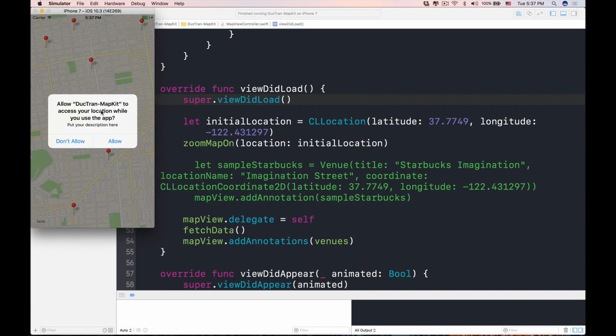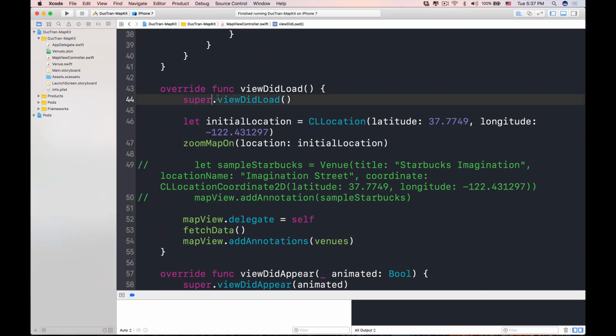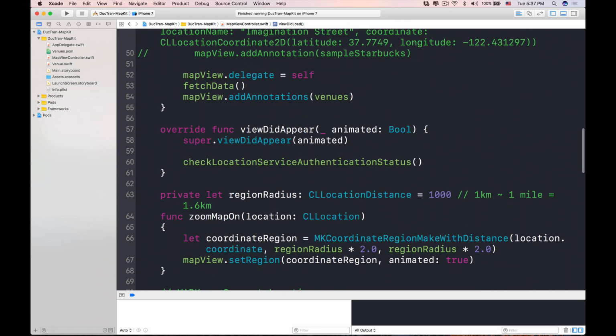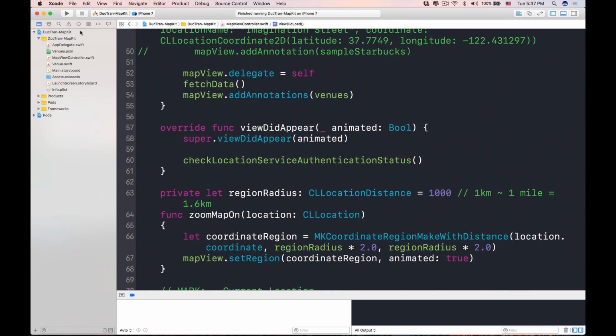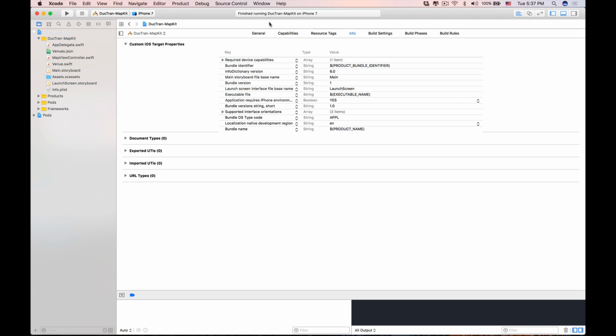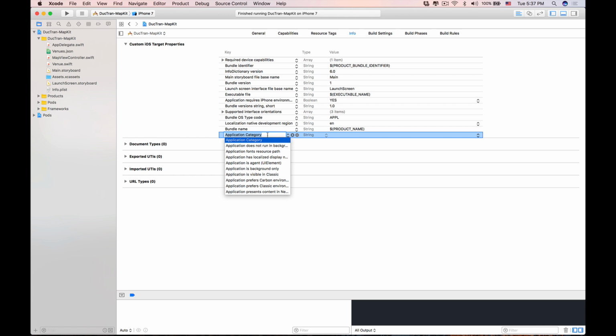The reason why it doesn't show up an alert view for you to authenticate the users is because iOS doesn't know that you want to use it, even though you call it in the method in your code. The reason is, from iOS 8 or 9, I believe, it requires you to put a key value pair in your info.plist.